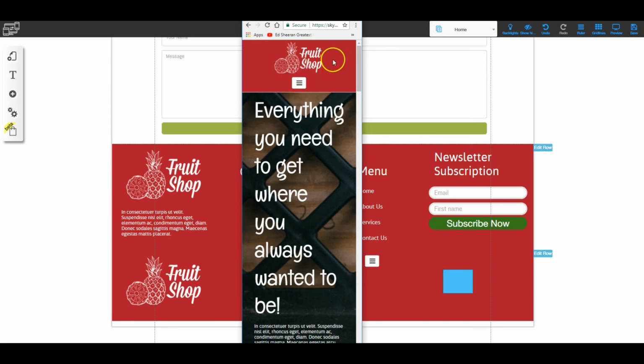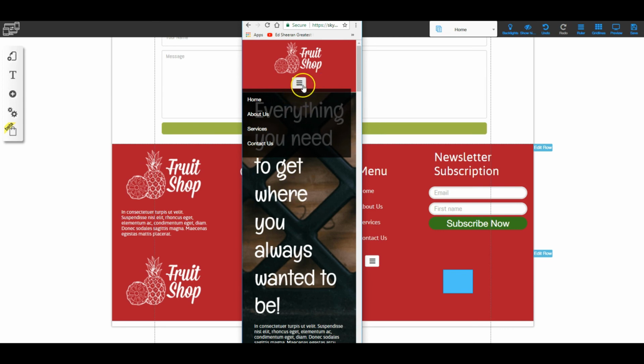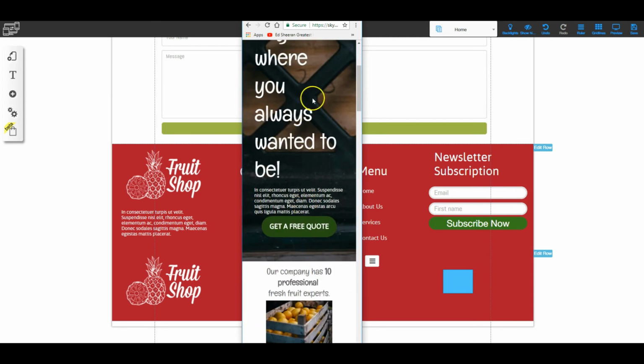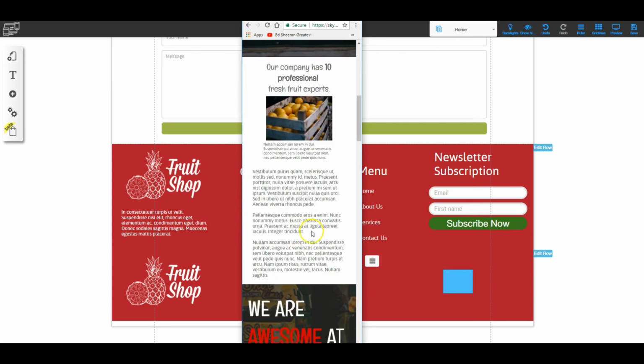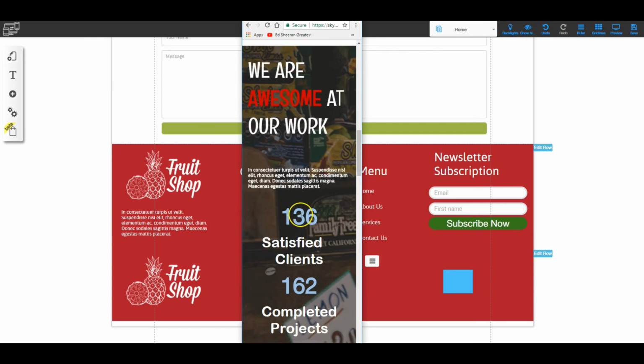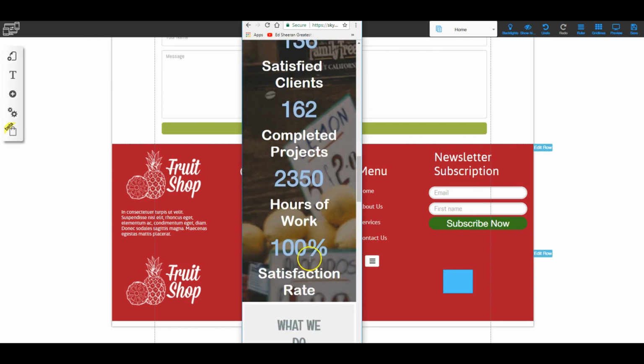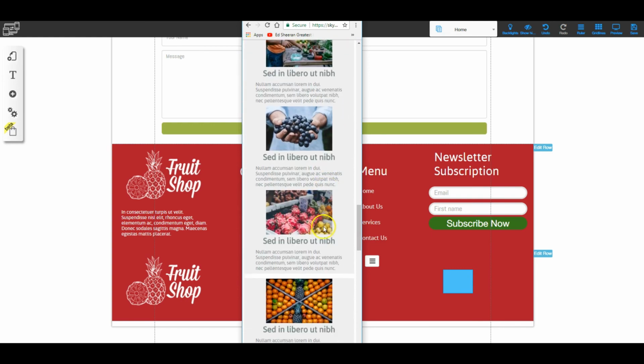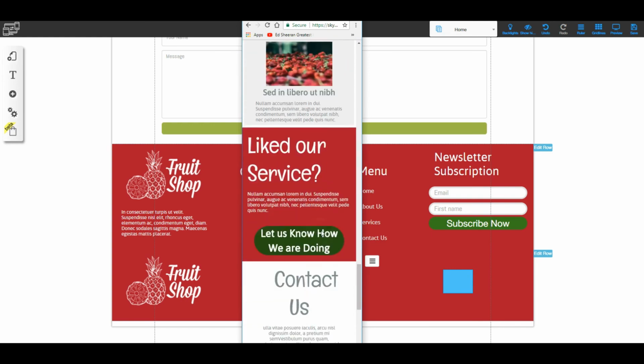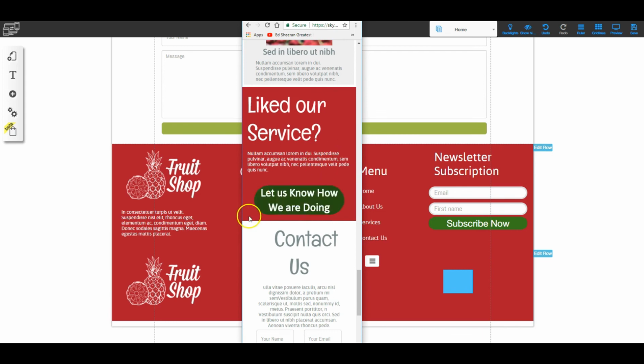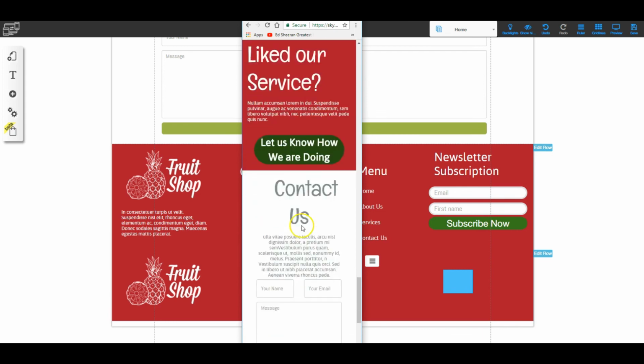Now I'm going to scroll down from the top. That looks wonderful. The burger menu, it opens up into our menu items, so that works really well. Scroll down, we've got no unwanted space in there. We've got good spacing there. We've got wonderful spacing there. Got good spacing there. The button might be a little bit big, but that's okay.